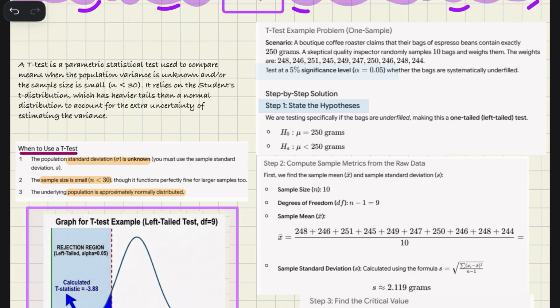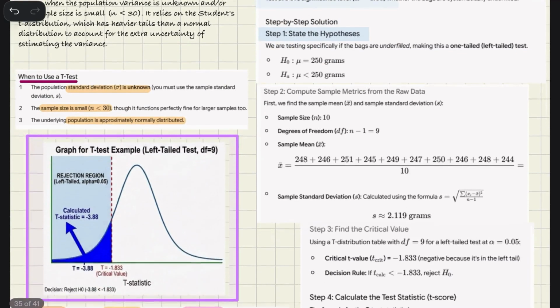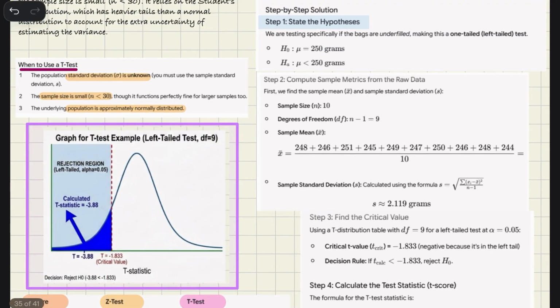So he wasn't allowed to publish under his real name due to a trade secret. So he published it under a pen name called Student, because he couldn't use his own name because he was working under someone, right? So mathematically, if you look at this graph, the t distribution looks very similar to the normal Z distribution. It is bell shaped, it is symmetric. However, it has heavier, flatter tails. Alright, so it has fatter tails.